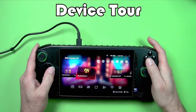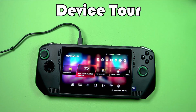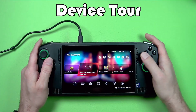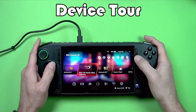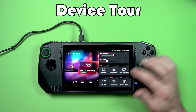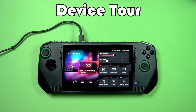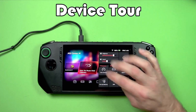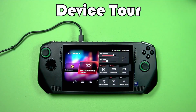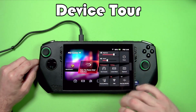Now, the launcher works pretty much like other launchers. You can launch from this, you can launch from the Windows desktop, but again, there's not a whole lot of settings you can adjust here. There is a performance menu. You can adjust a little bit of stuff in here, like what icons show up. Here's where you would change the performance mode. You can change to one of the other modes to save some battery, maybe, stuff like that. You can adjust the brightness, you can adjust the sound.